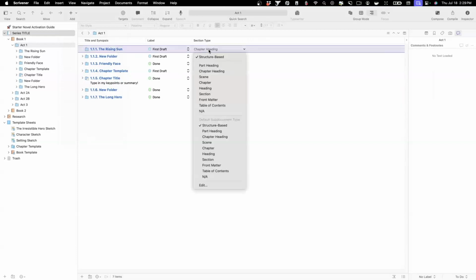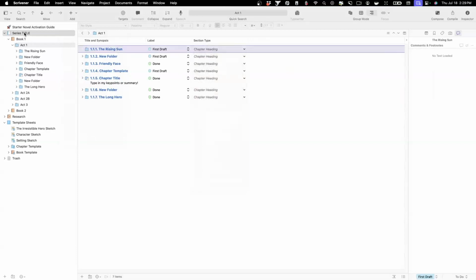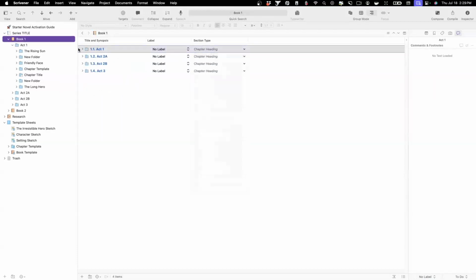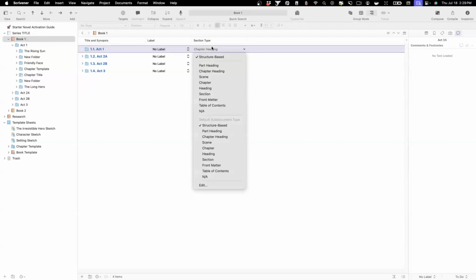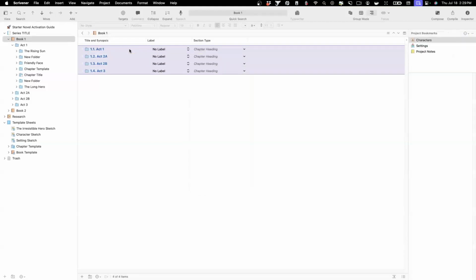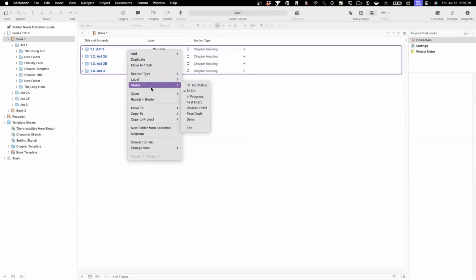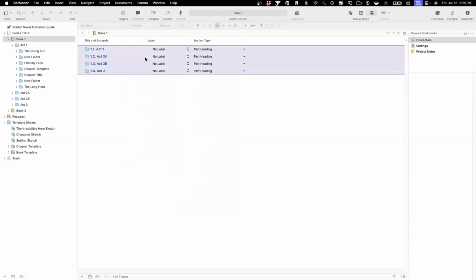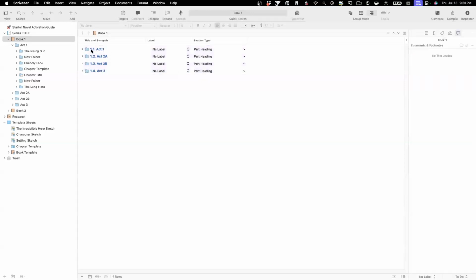And we don't typically need to see the structure of our project, though. However, it might be useful. For example, these are not chapter headings right here. Act 1, Act 2A, 2B, Act 3, these are actually parts. So I'd probably want to come here just real quick and hold down my Shift key, push the down key, and I can actually change these to make sure that Scrivener is in fact referring to these as the right thing. This is a part. So make sure that they are all set up as part. Now, most often Scrivener gets the structure right, but sometimes it doesn't. In that case, I can go ahead and make that change.